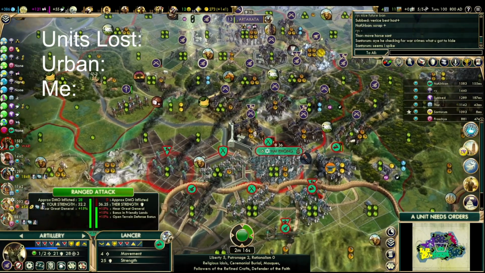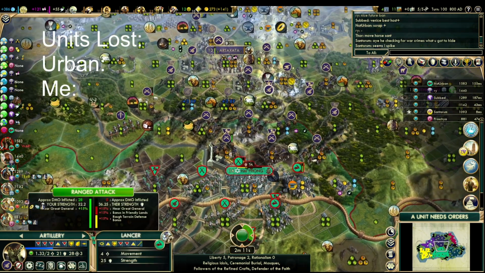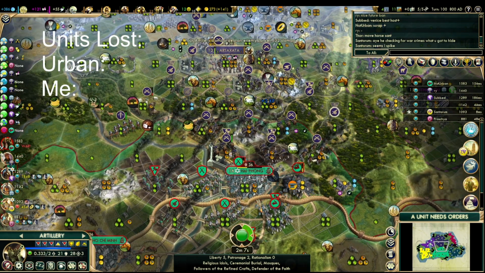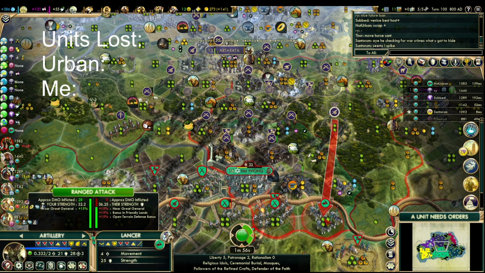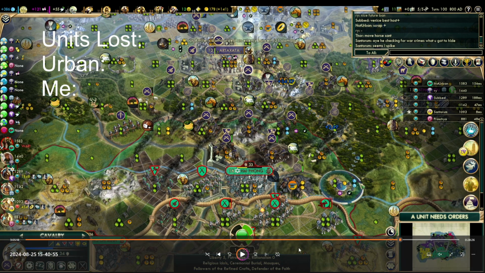Now, if he had more arty than me, it would be very hard for me to do so. But even if that was the case, and this is the important bit, I'm going to pause it here for just a second. Even if he had more arty, he's still losing a ton of units every time he takes the city. So even if he's able to hold it after me, if I'm able to keep taking the city before he's able to take units out, especially if he's crossing the river to do so, I'm always going to win in the long term. This is why this kind of thing is so incredible and so powerful.